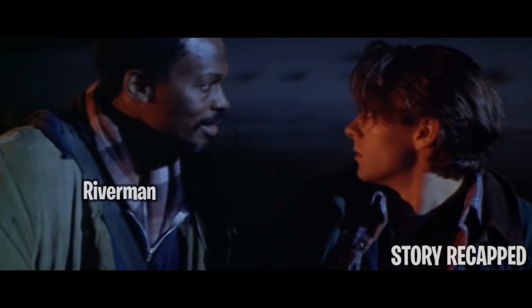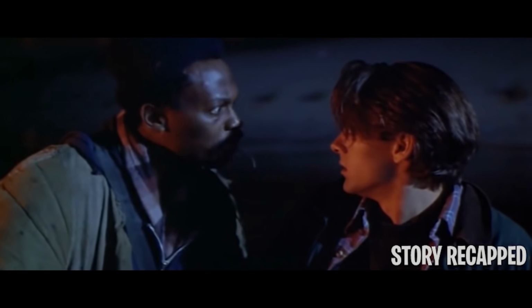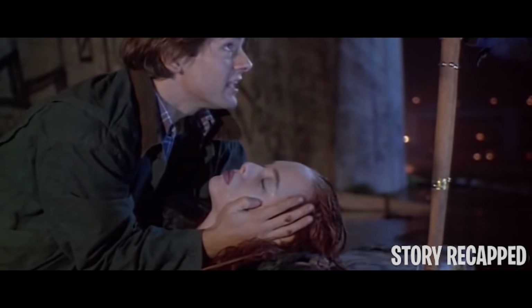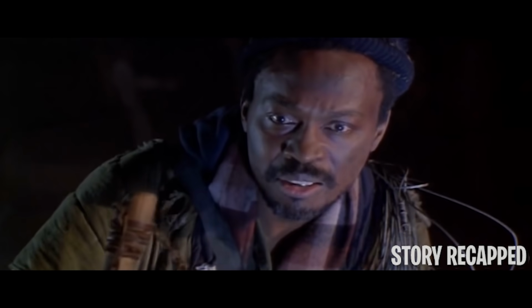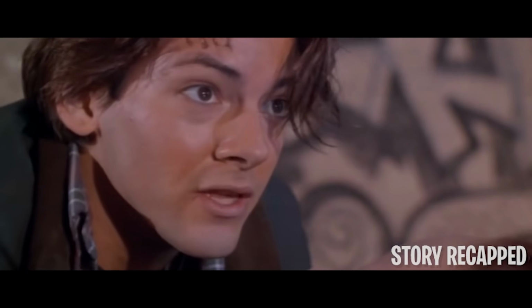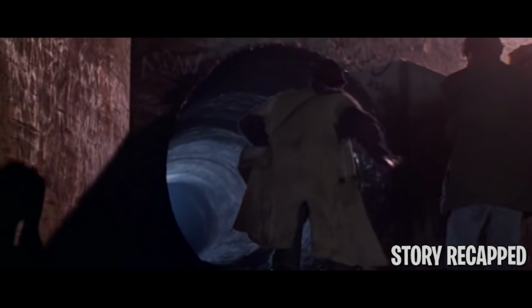He comes across Riverman, telling Kurt that Julie is probably dead. When he finds Julie, Riverman tells him to let her go, but Kurt knows it's impossible for her to die. When Julie comes back alive, Riverman is more than shocked. Soon enough, the hooligans catch up to them at the bridge, so Riverman urges them to hide at his place.